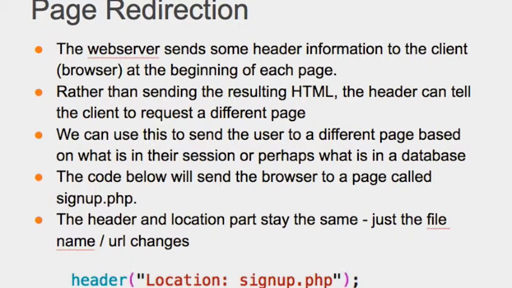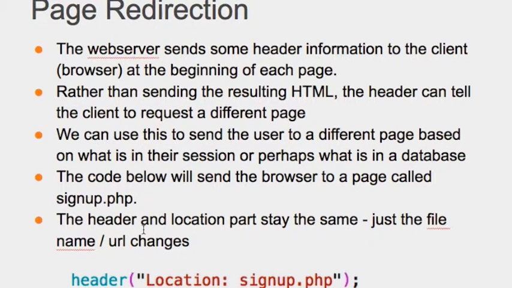Once we've done that, we might want to send the user somewhere else. So quite often what will happen is the user will log in, and if their login's successful, they'll get sent to one page, and if their login's unsuccessful, they'll get sent to a different one. And we can do this by changing a part of the HTML that is sent back that we don't see. So there's a part of the HTML called the header. This is different to those head tags. This is a part that is interpreted, it's read by the browser, but it's never displayed.